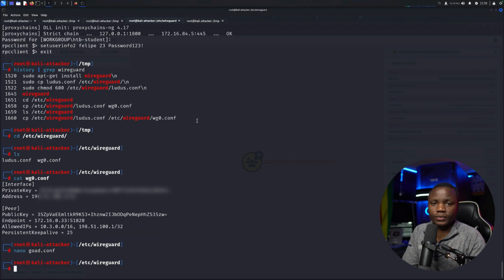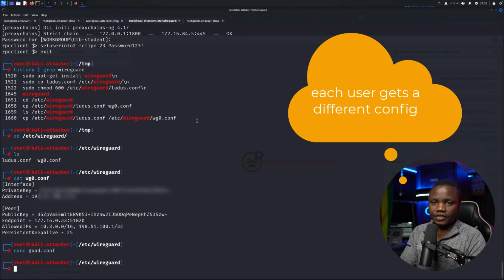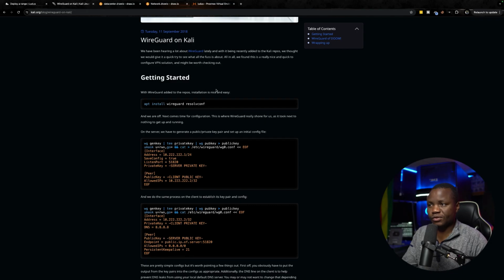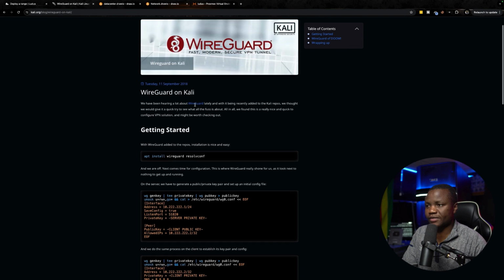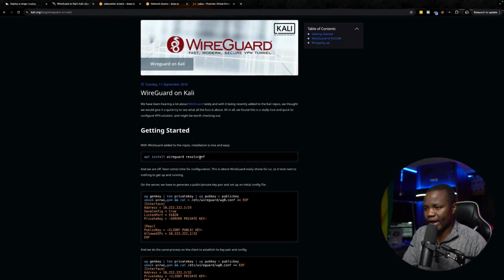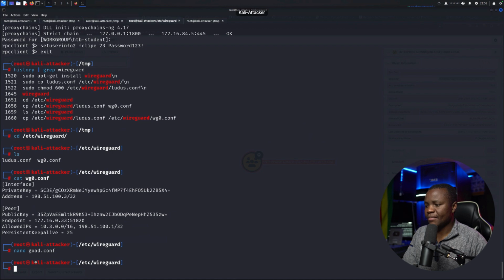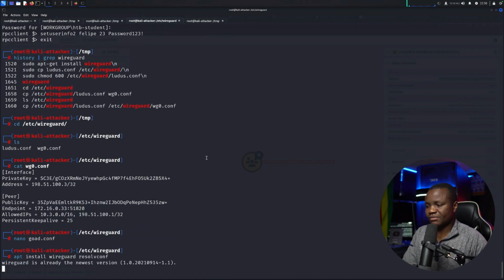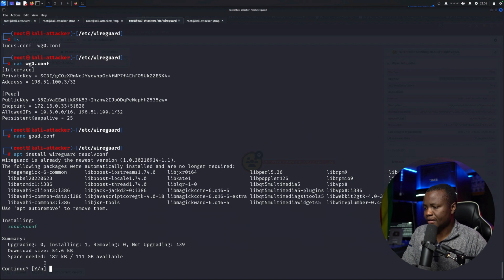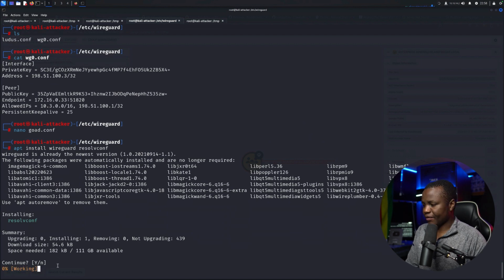If you're going to be doing this with a shared environment, like if you want me to share this with you, all I need to do is send you a WireGuard configuration and you import it in your Kali the same exact way. So we need to install WireGuard on your Kali if it's not already installed by just running apt install wireguard resolvconf. I already did that on mine, but I just wanted to show you that the documentation is out there and I'm just running the installation. It says there's an upgrade, so I might as well.